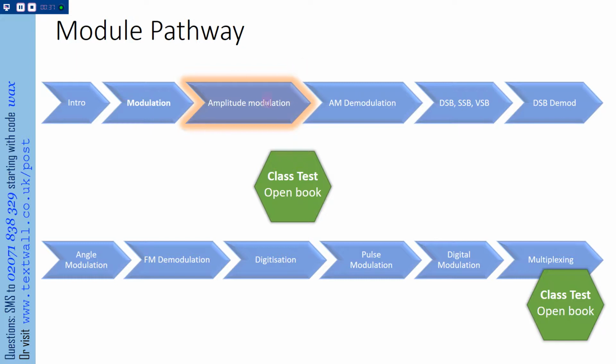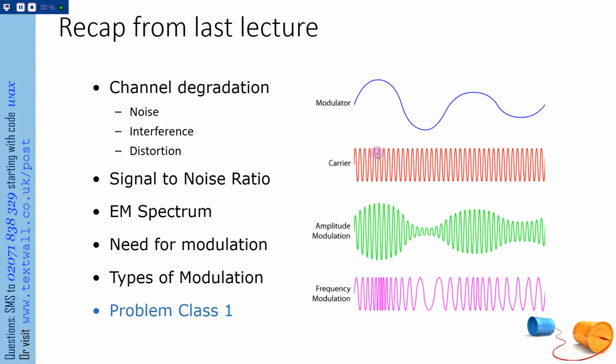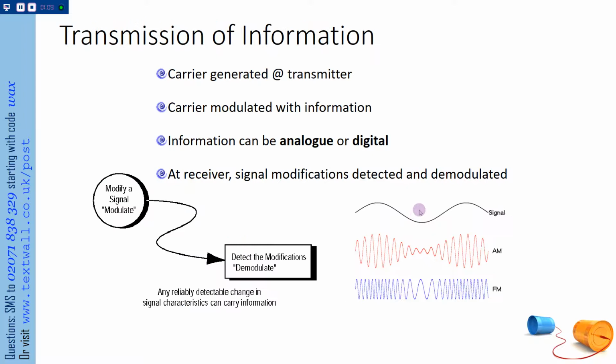So just as a reminder, we introduced you to modulation last week. We did a problem class about that. We spoke about how modulation is changing some property of a high-frequency carrier so that a baseband message can be converted to a bandpass signal. We spoke about why we do it, but we didn't speak about how we do it. We spoke in very general terms about changing amplitude and changing frequency. But we didn't describe in detail how that is done, neither mathematically nor in terms of the electronics.